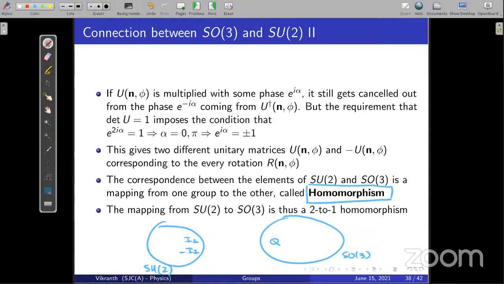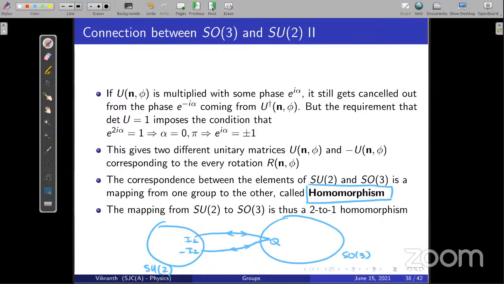Now, the relation between these two turns out to be this mapping, right? You can either call it like this or like this. The direction really doesn't matter. But what it is telling you is that for every element of SO(3), for one orthogonal matrix of 3 dimensions, there are corresponding 2 unitary matrices that differ in sign. All right, and we will again get back to this tomorrow also when we're learning about symmetries.